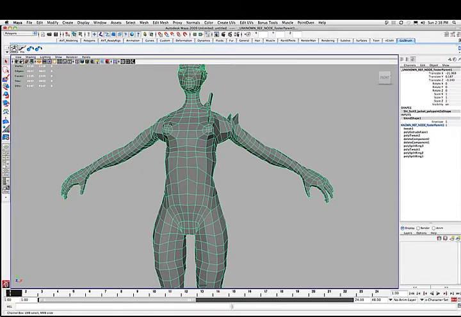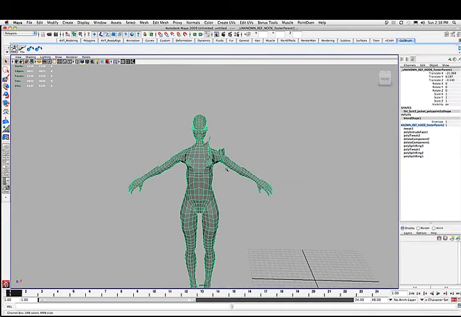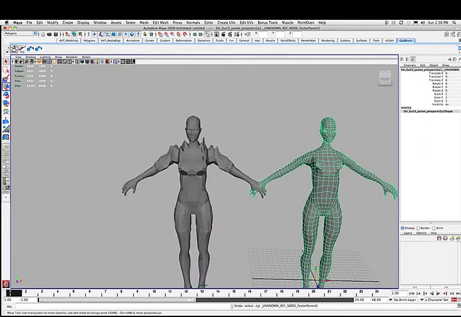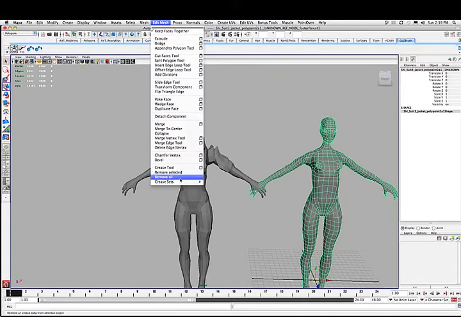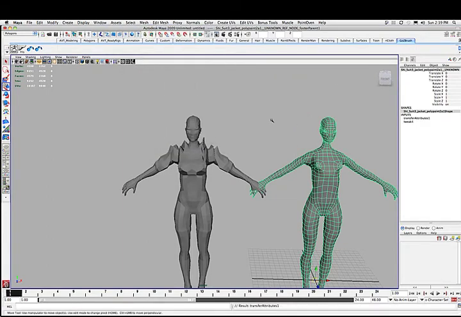So I could UV this, smooth that out, and then UV and place that. Now I might as well show you this as well. Even if I didn't do that, I go back here and UV this one, and then there's something called transfer attributes here, and I can actually transfer.